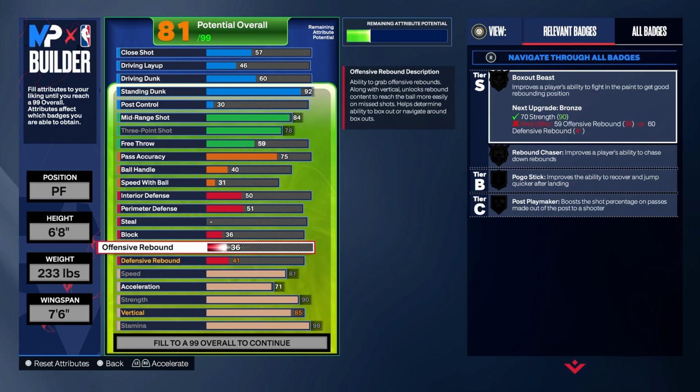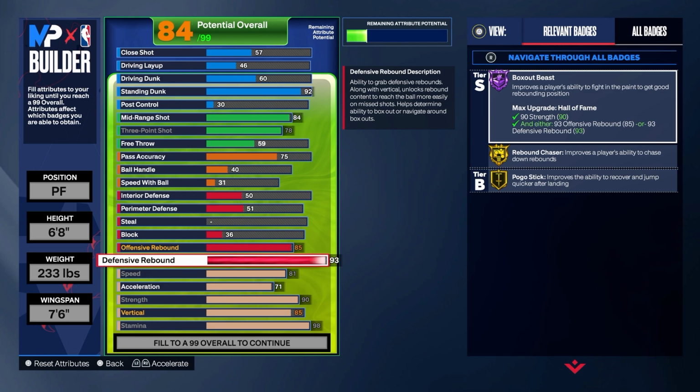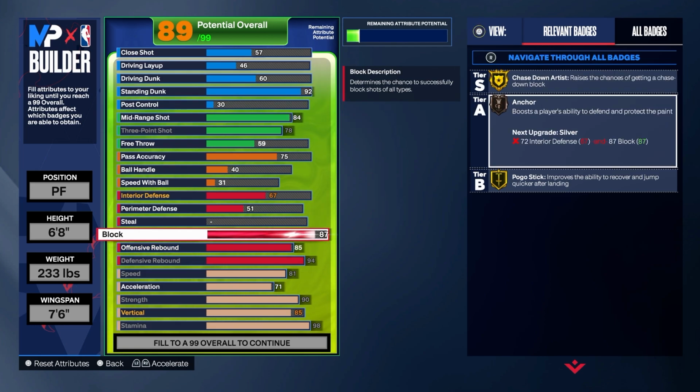Moving on to the defense, the offense rebound can't go higher than the defense rebound, so we're gonna max out offense rebound until we can get box out beast on gold, and then leave that how it is. Onto the defense rebound, we're gonna max out to a 94, so we can have that as high as possible. We're gonna put our block up to an 87. We're able to get chased down on gold. Anchor right now is on bronze, and pogo stick on gold.